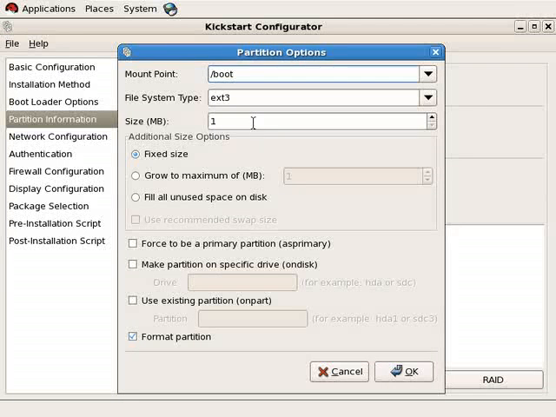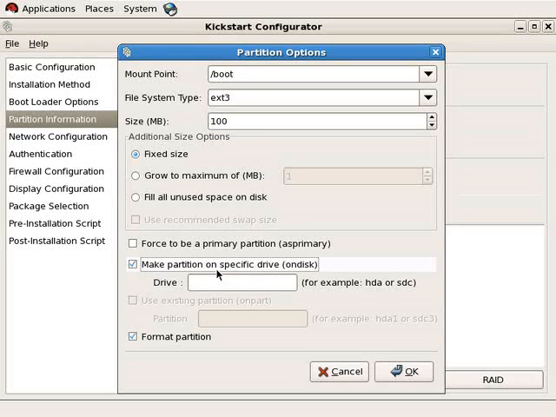So our boot partition, which will be of size 100 megabytes, will be defined on a specific hard drive. This is a neat feature of Kickstart. If you know that your system or systems that will make use of this Kickstart file has multiple hard drives, specify the hard drive that the partition should exist on. Otherwise, the installer will default to the first hard drive.